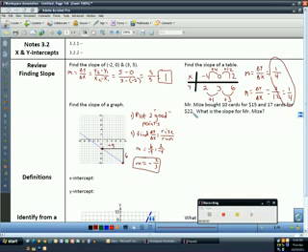Last thing we'll do is look here. Mr. Mize bought 10 cards for $15 and 17 cards for $22. What is the slope? Again, we are going to use delta y to delta x. The difficulty, if anything, is being able to figure out what is y and what is x.